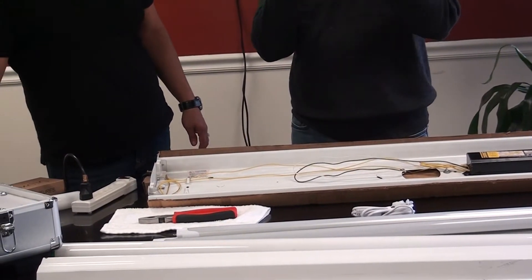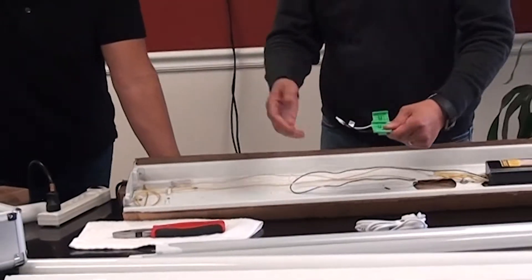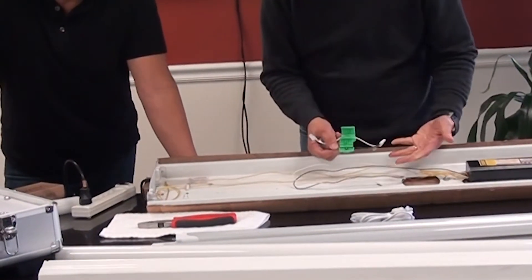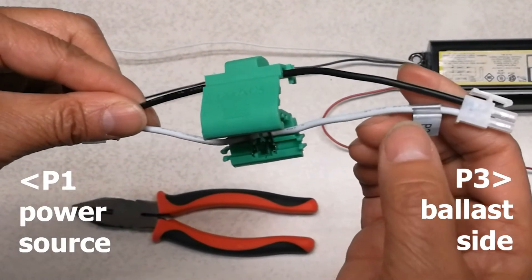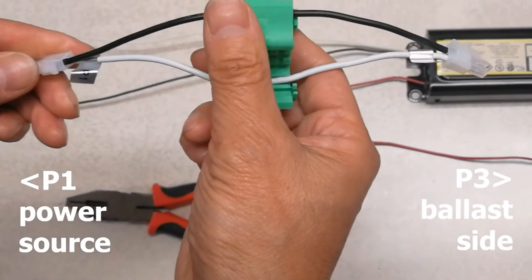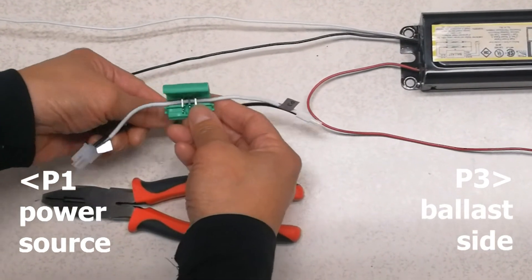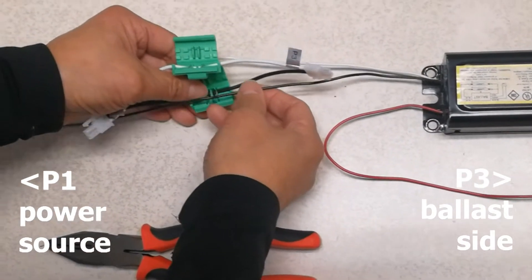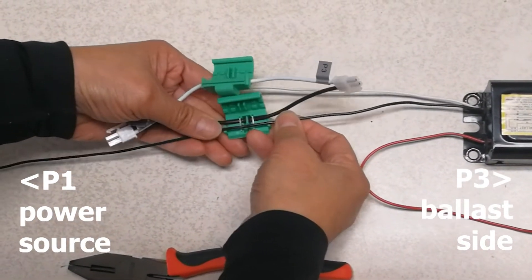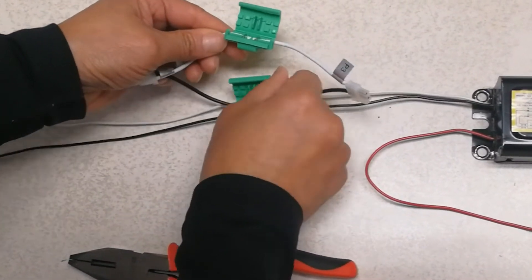The Leo links simplify the process to just a couple of snaps. I'm going to do the retrofitting now — you can see how simple it is. First, you put P1 pointing to the power source side. It comes from here, and you locate the white wire and the black wire. You just match them up and slide in the black wire.